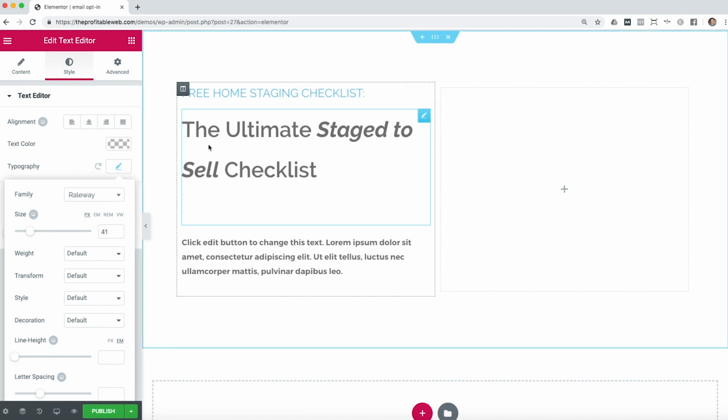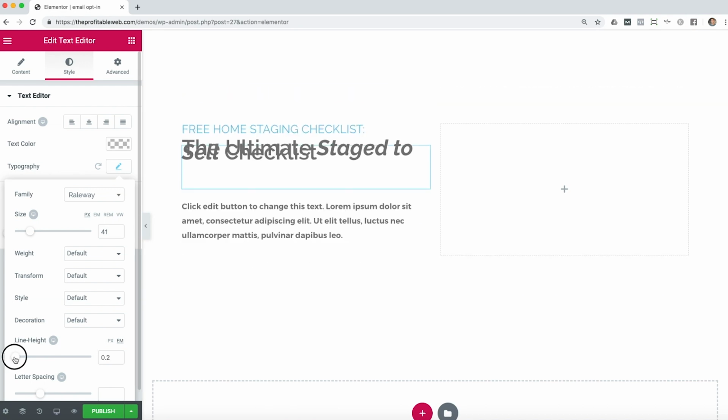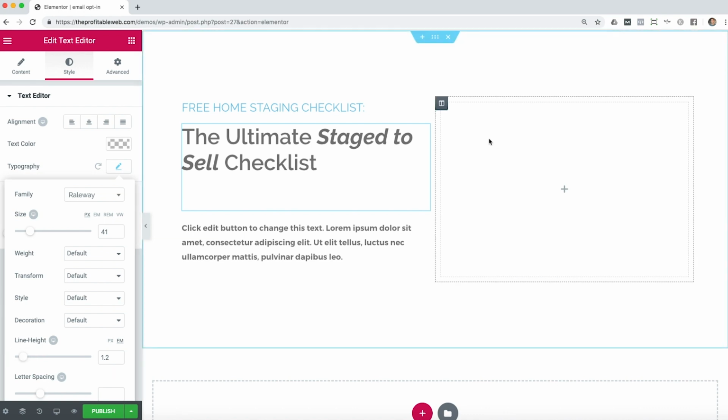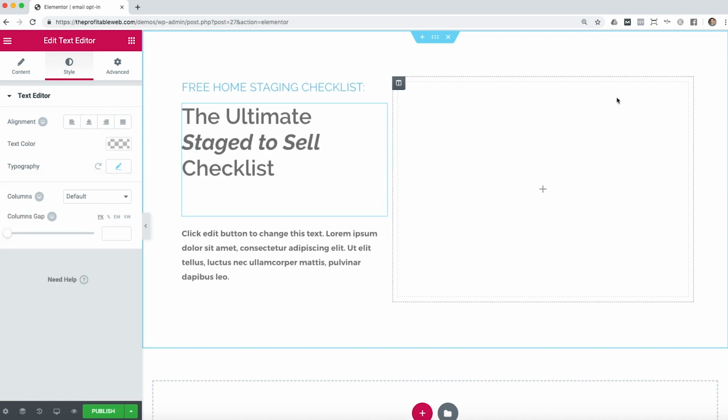And now, what I don't like is the line spacing between the letters. It's far too big. So you go down to line height, and you can get some really granular control over it by using that. And then what I want to do actually is make this section a little narrower to make more room for the form over here, because these do not have to be equal width columns, which is cool.